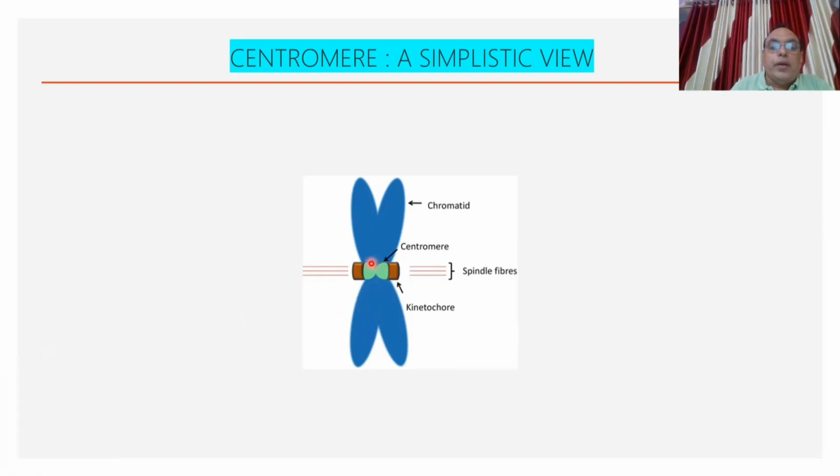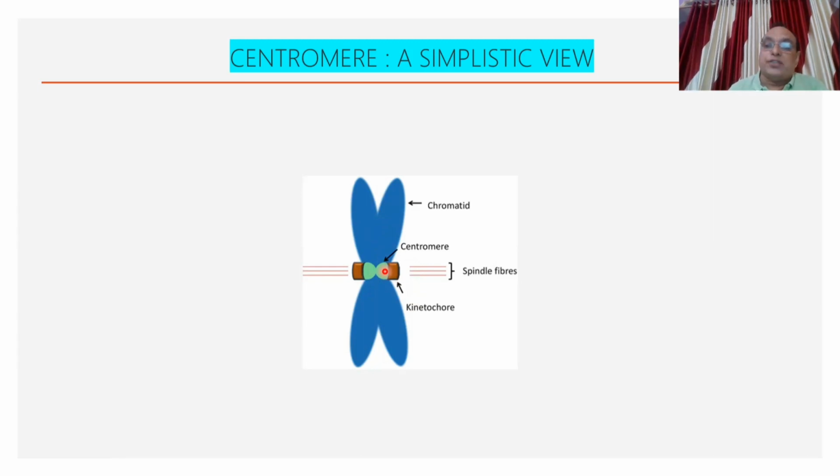So here you see the centromere having attached protein, and to this centromere, a disc-like protein called the kinetochore comes to impinge upon the centromere. To this kinetochore, spindle fibers are attached, and they will pull the chromosome, the sister chromatids, in opposite directions. If there is any malfunction in attachment, the centromere-kinetochore arrangement will not allow the chromosome to be pulled apart.